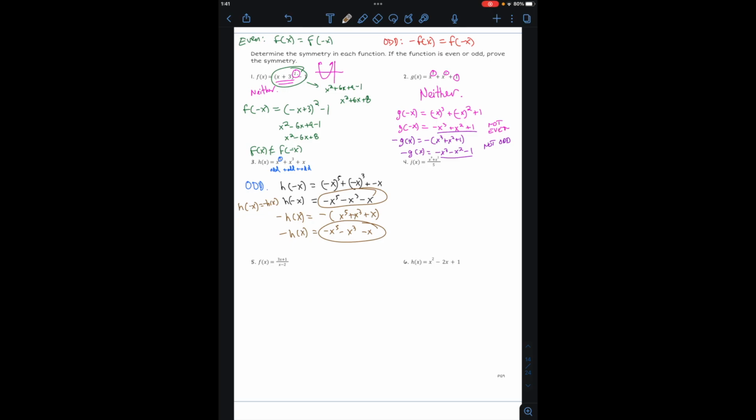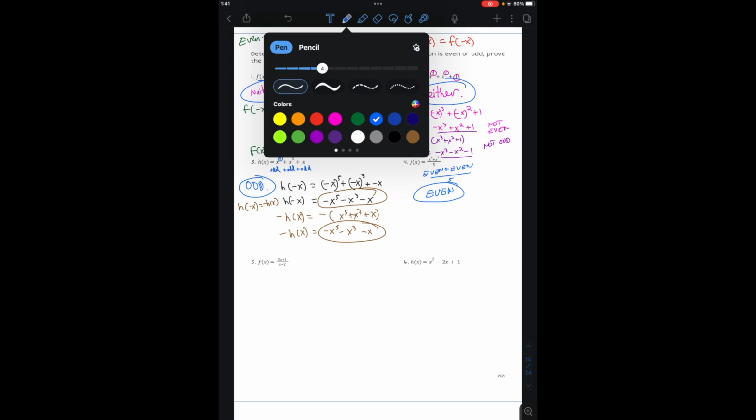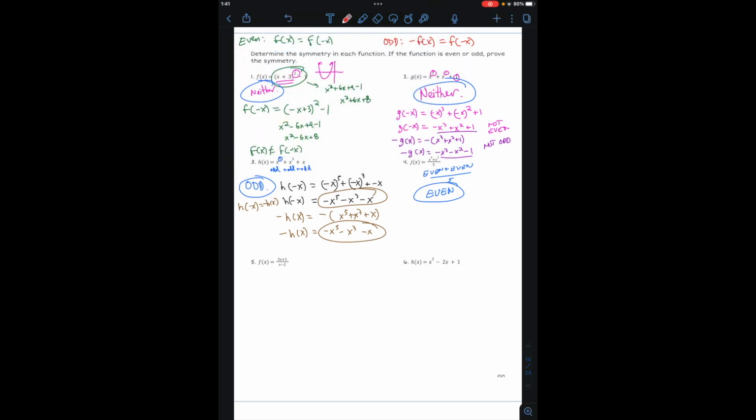Our next one, it looks like we are looking even. We have x to the 4th plus x squared, all over 5. That really is sort of even plus even, and then the dividing by 5 is just scaling us down, so that's not really a problem. Let's circle some answers. So this is definitely going to be even. However, we ought to confirm that, so let's go in red.